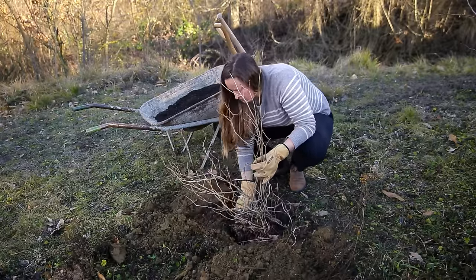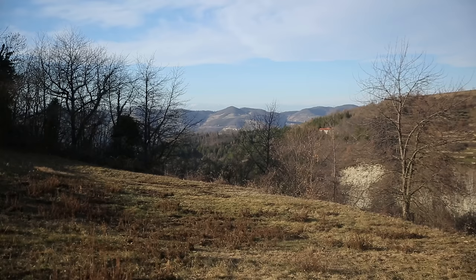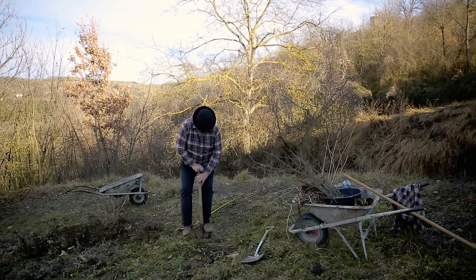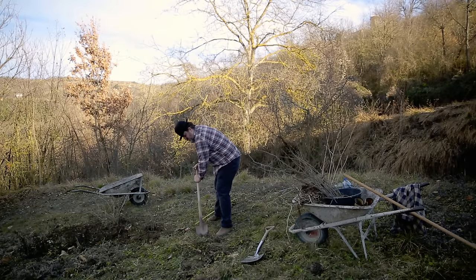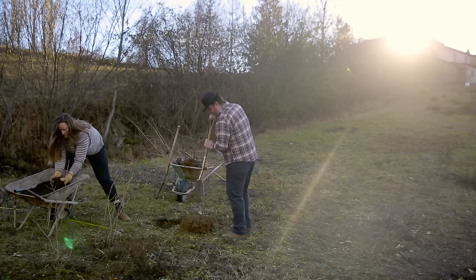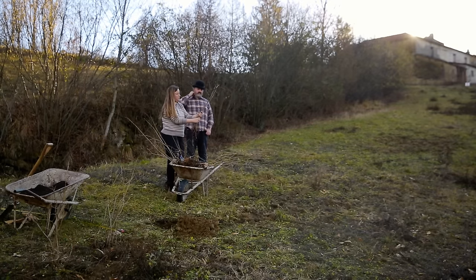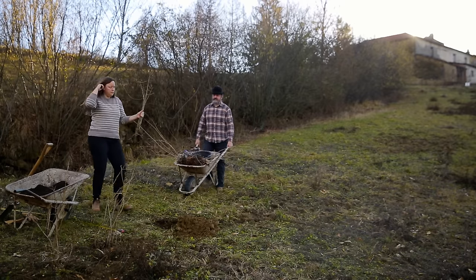Our intention is for it to be a diverse flowering hedge that offers food and shelter to bees, birds and other creatures on our land. We're not going to fence off all of our land, but we will look into ways of fencing off the areas around the house. This is mostly for safety, to keep hunters out during the hunting season. In Italy, hunters are allowed to hunt on private land as long as it's not fenced off. However, that's still a lot of kilometers of fencing, so we can't do it all in one go. We want to mostly use what's available on site and create dead hedges, wattle fencing and living hedges.